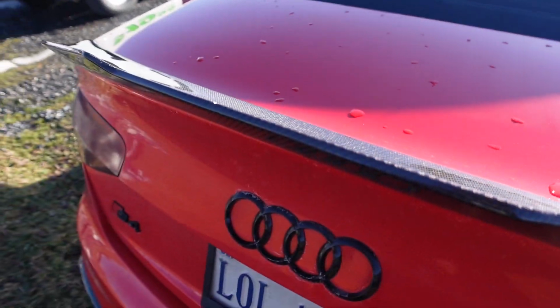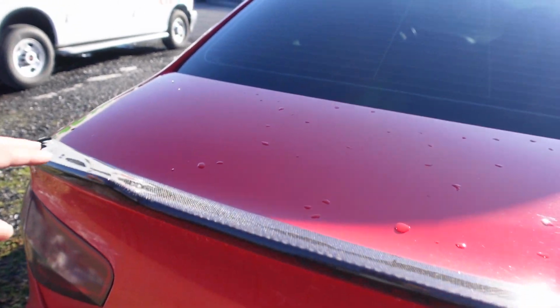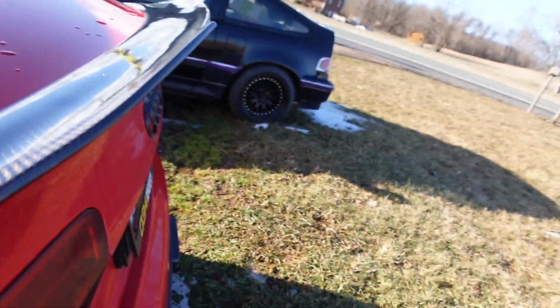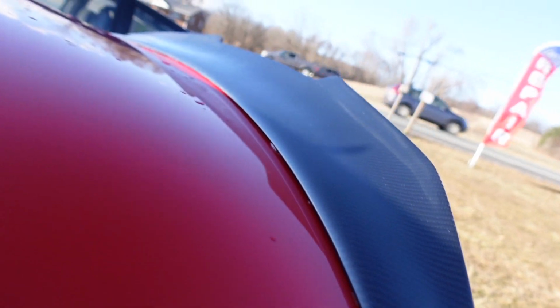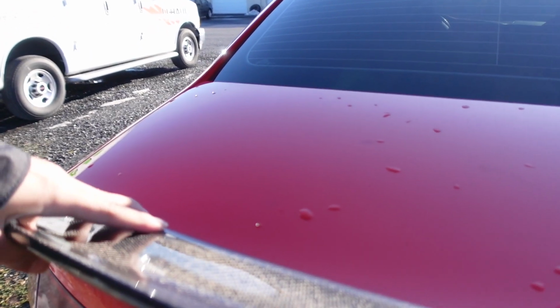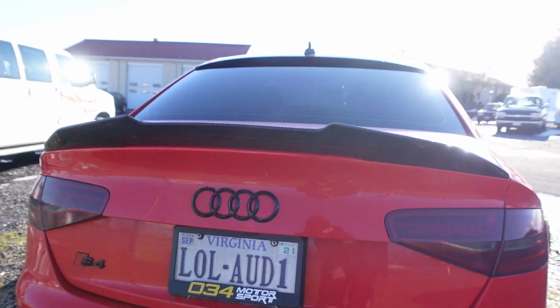But oh, I forgot to show you guys that I got the rear spoiler on here now. I took the old one off, put a different one on. Hopefully this is on pretty good. I want to make sure. I haven't really checked it. It snowed. So, trying to make sure it's on pretty good still. I guess it has a little bit of play. It's cool. But yeah, what do you guys think?